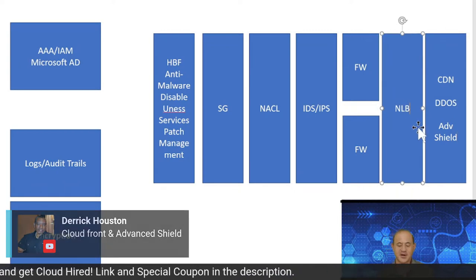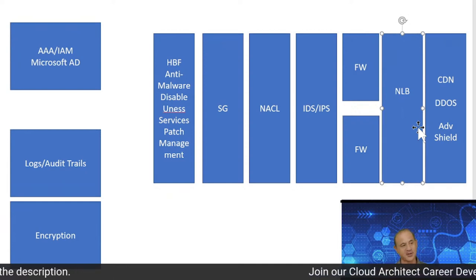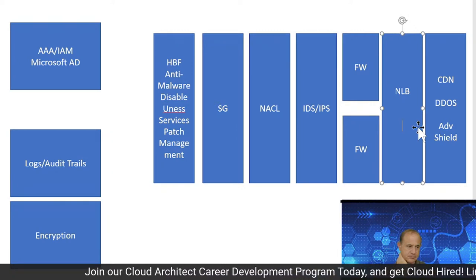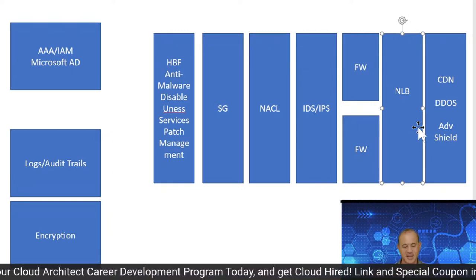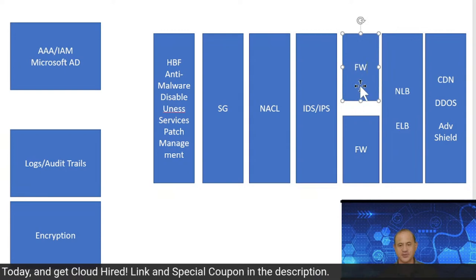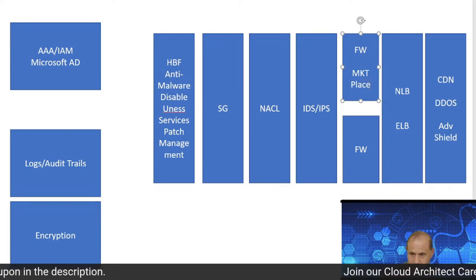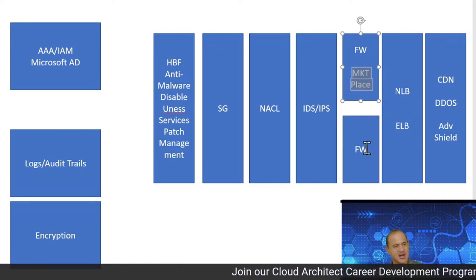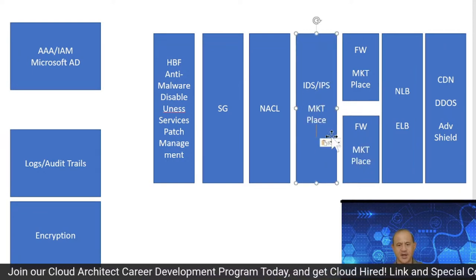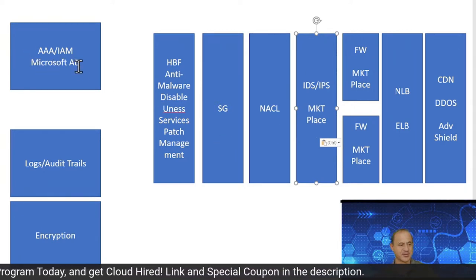So we're on AWS. What does AWS call a network load balancer? They've got some funny marketing-speak term for a network load balancer. What's that thing called? They call it an elastic load balancer. Excellent. Okay, so now we're doing some marketing speak. For the firewalls, we know we're going to the marketplace. For an IDS/IPS system, everybody, where are we going? We're going to the marketplace. Network ACL is called the network ACL. Security group is called a security group because we used the AWS terms initially.